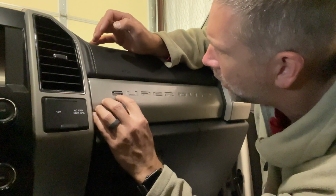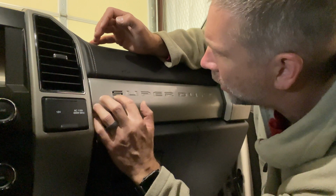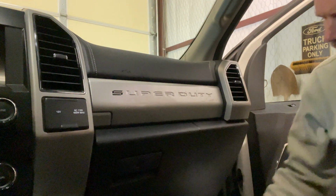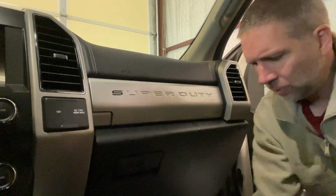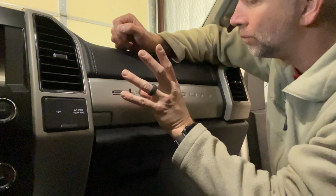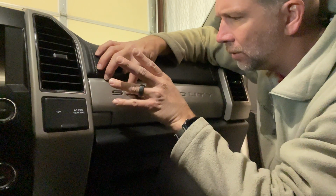Once you get it placed pretty good, make sure you get it right. Then we just move on to the next one. Before the soapy water, I picked up and did some alcohol on it, make sure that it was cleaned.